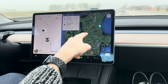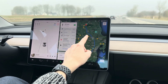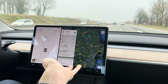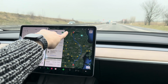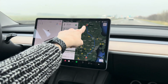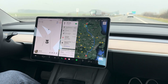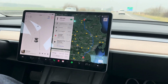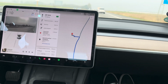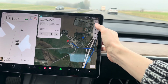So I just noticed we wanted to charge somewhere around here, and driving here is so much slower and takes so much less energy that we can get even further up to this supercharger with 11% on arrival. So I'm gonna have a look around that area for a non-supercharger to charge at. Let's see if we can see something maybe here already. Is there something next to the supercharger maybe?